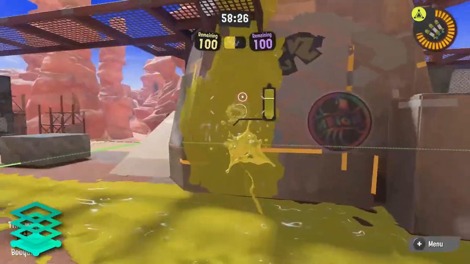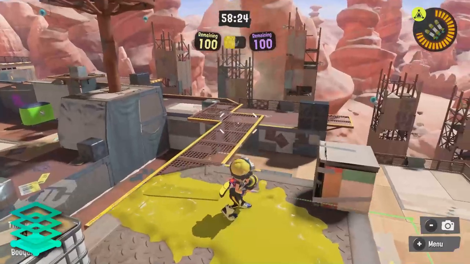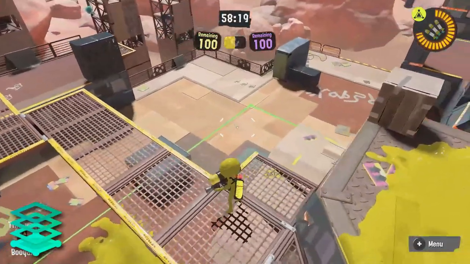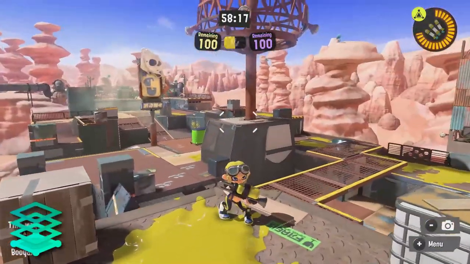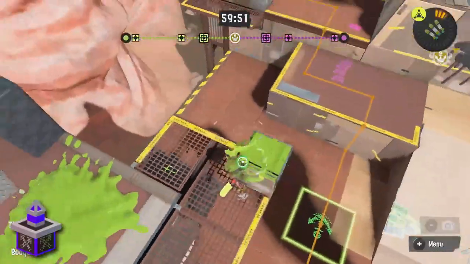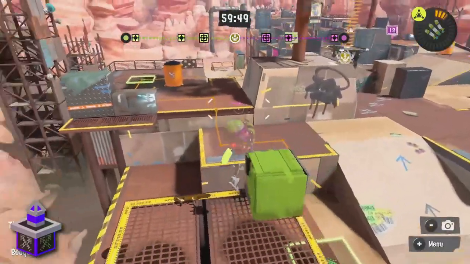Zones hasn't been changed too much. In fact, it's probably still the same. I guess you can stand up there, but it's further back. Let's just get onto tower control. Block here for right side peek, that's fine. This block's still here, so that's cool.